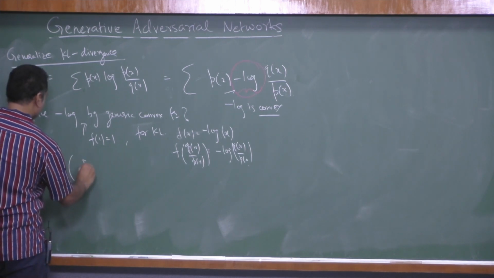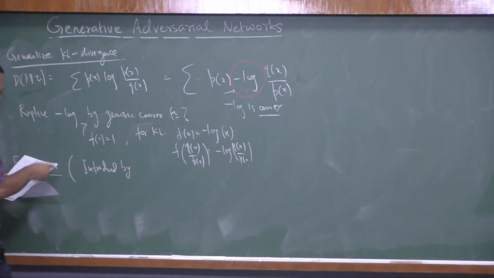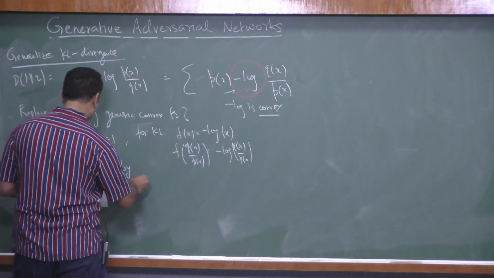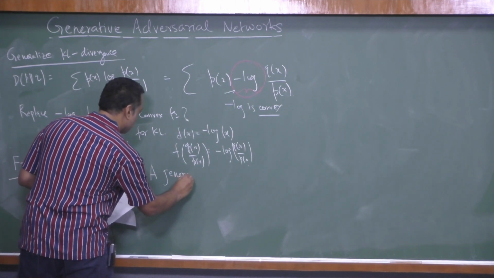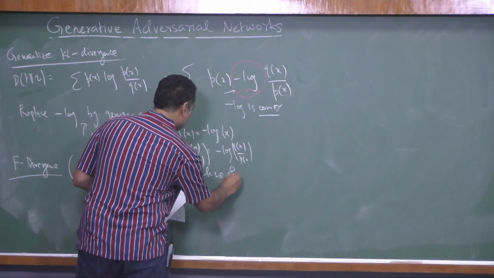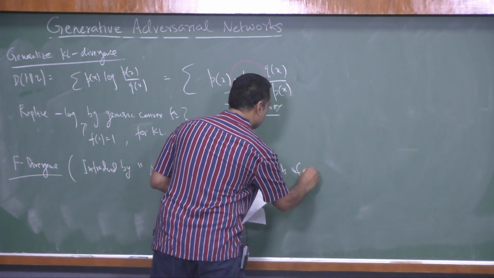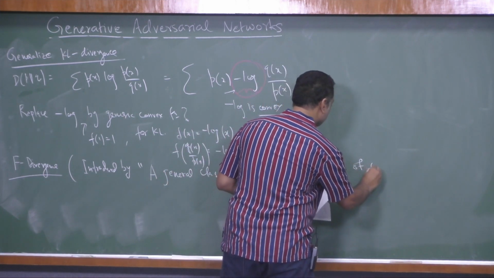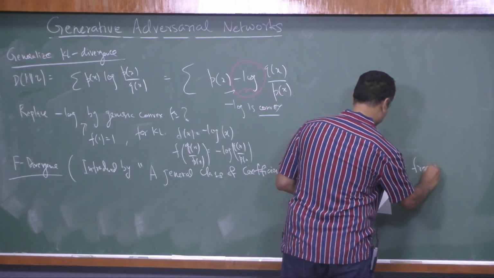This was introduced by, so these papers that we encounter, we are taking some ideas from there, but as a project you can go and read in more detail. These are listed on Moodle, or going to be listed. So this is called a general class of coefficients of divergence of one distribution from another.